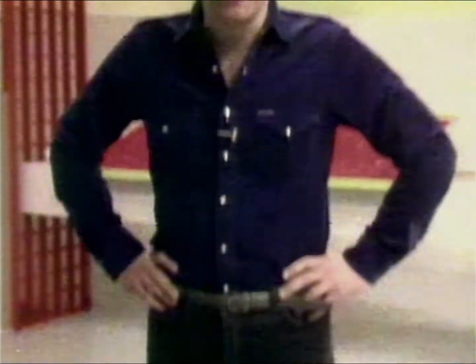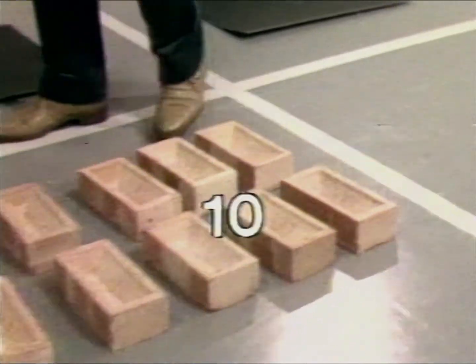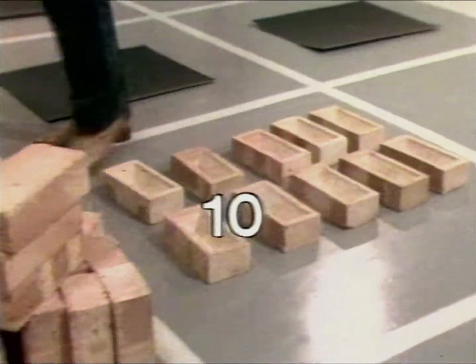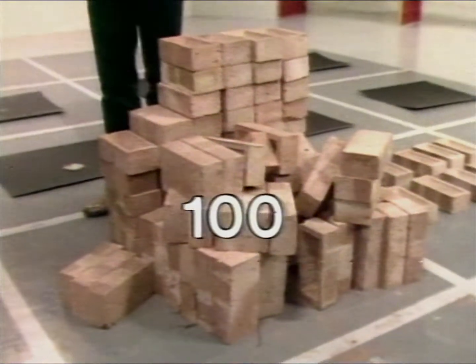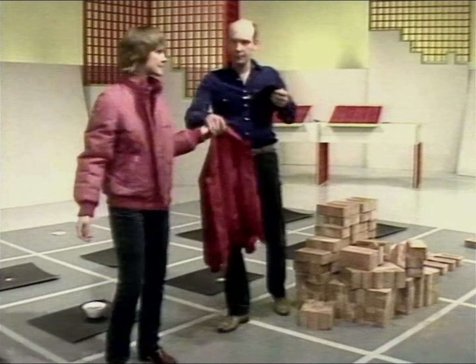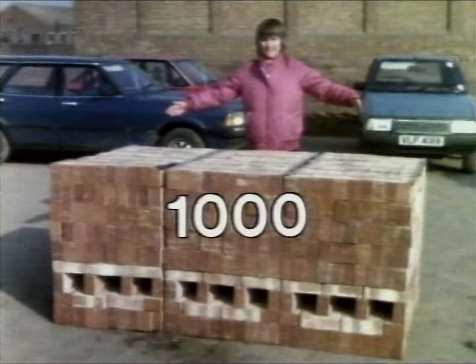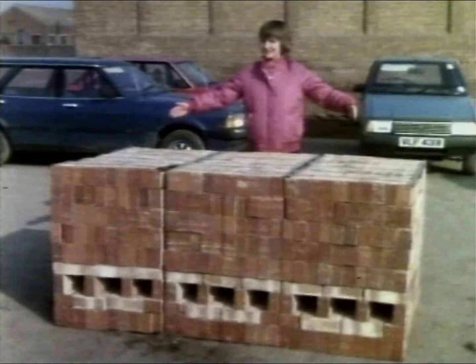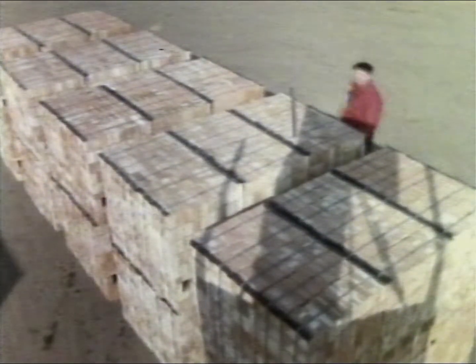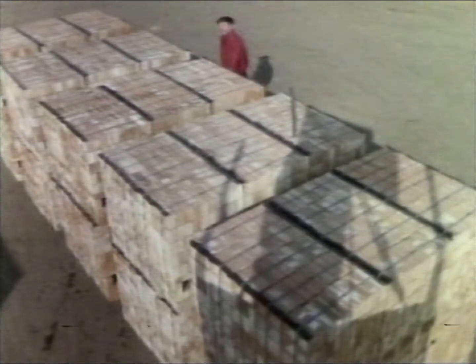We thought we'd finish with something really solid. 1 brick, 10 bricks, 100 bricks. Not in here. There's not enough room. We've got to go outside. 1,000 bricks. 10,000 bricks. Enough to build a small house.